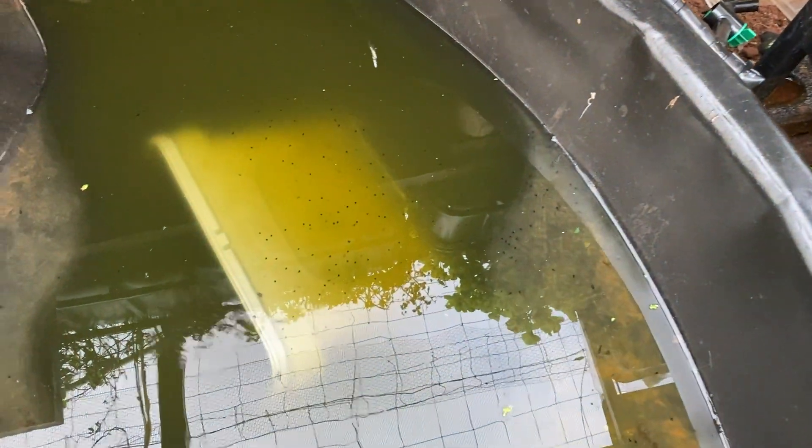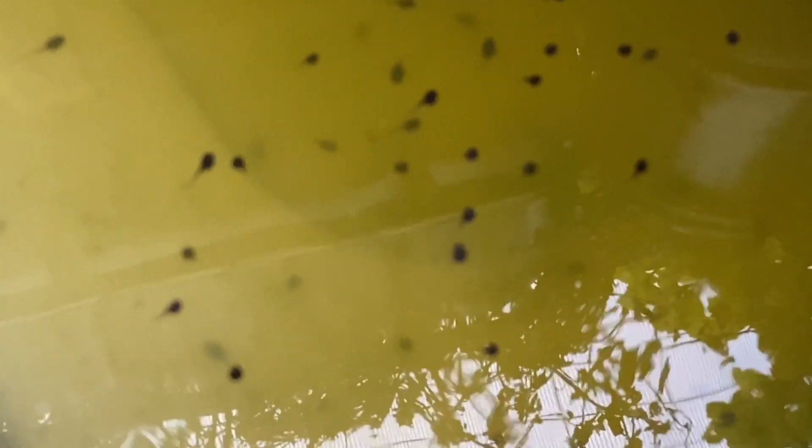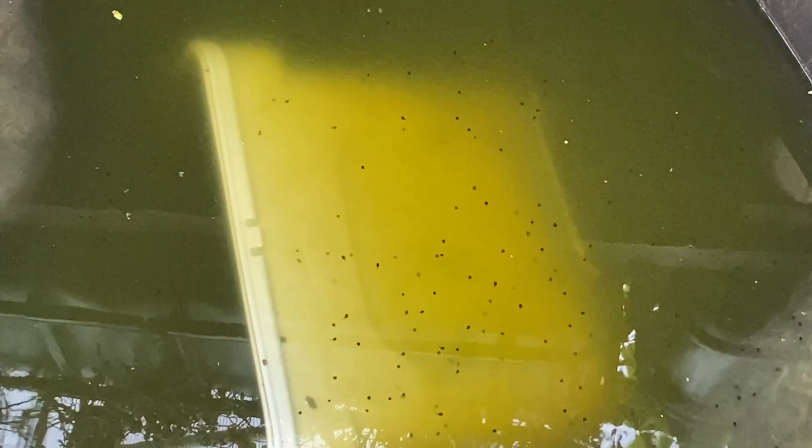Let me just show you the tadpoles. This is one of my little ponds that I've got no fish in, and as you can see these tadpoles are the white-lipped green tree frog in tropical North Queensland. So I'm getting a lot of tadpoles now - that's not going to hurt anything, it's actually really good for the system. Nothing better than having frogs in your system. I've got about three different species, which is great. We're creating habitat, not just food.